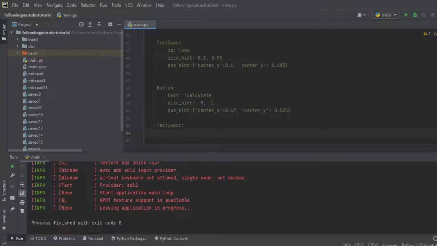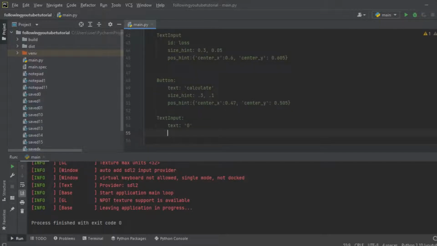Our text will be 0, so let it display the zero. Also, we should not forget about this ID too. Let's call the ID answer.